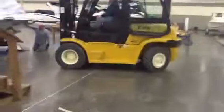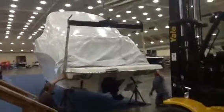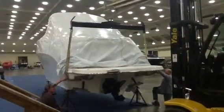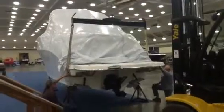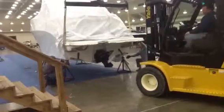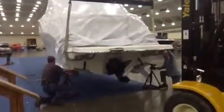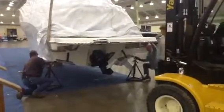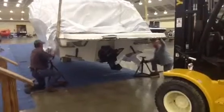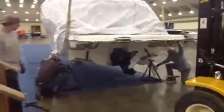Back to the 285. Looks like they got it set. Ready for the lift. Here we go. Lift this up. Guys are taking the wood out. See, watch them take the screw cap out. Put the lid back on. We couldn't screw it any lower off the hydraulic. We hit the tires.